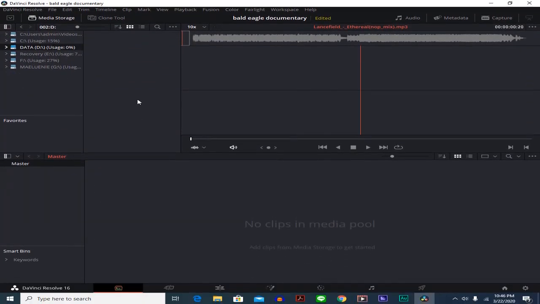Okay, so the first thing you need to do with your project is to import the assets, I mean the pictures, the audio, and the videos that you need for your project. Just make sure that you are here in the media browser, or the media workspace. This is the equivalent of the media browser in Adobe Premiere. At the left side of your screen, you will see all the drives in your computer, and you just need to locate where you will get the files to import into your project.